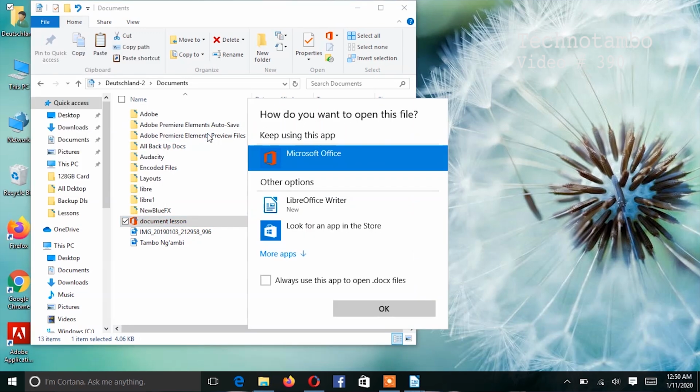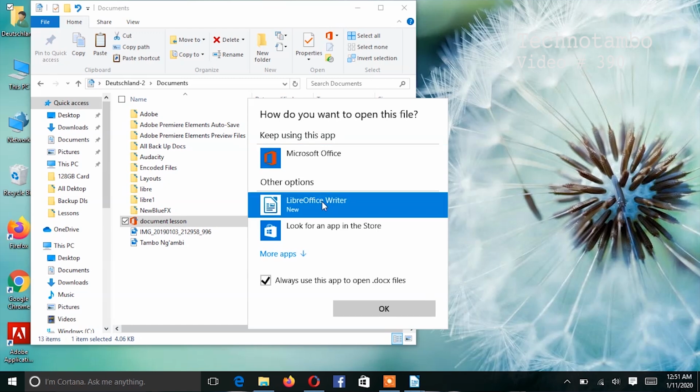Then I'll click on this checkbox right here, which says always use this app to open .docx files. I'm going to check this checkbox, and before I click on OK, I'm going to click on LibreOffice Writer, because I've selected that my default document application is now going to be LibreOffice Writer. Once I've selected LibreOffice Writer, then now I can say OK.